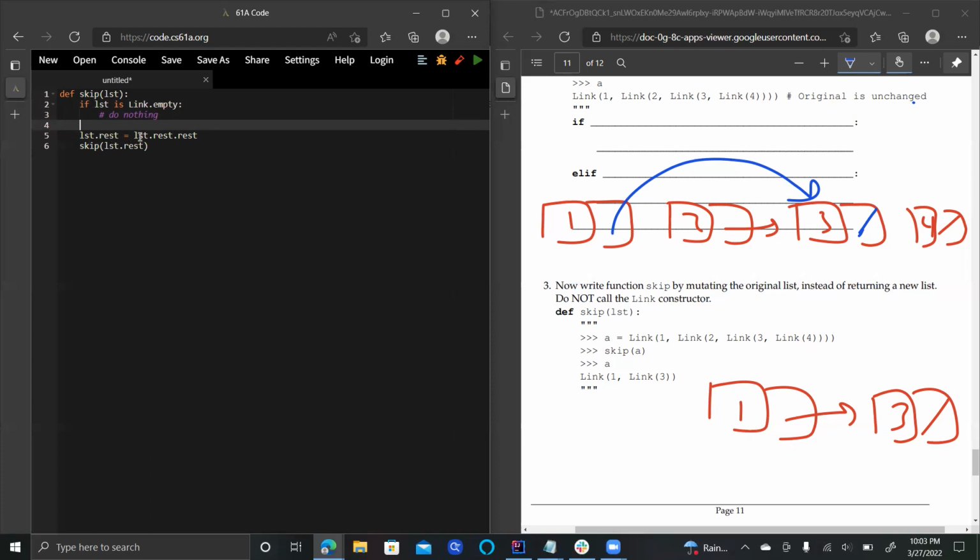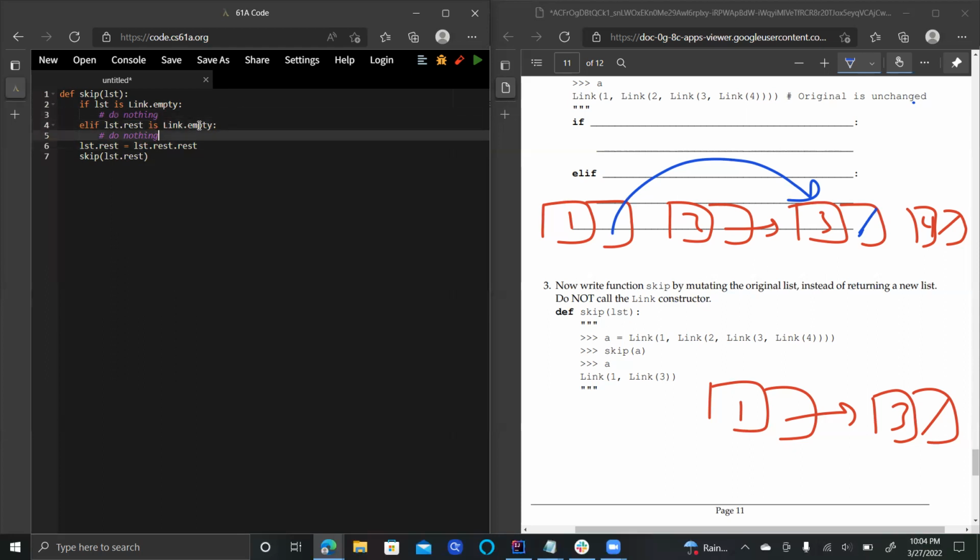We don't necessarily know that we have a list.rest.rest though, but we can have this other base case, which is else if list.rest, which we know exists, is link.empty. And if list.rest is link.empty, we know there is no list.rest.rest, so we again want to do nothing. And we'll talk about that again later.